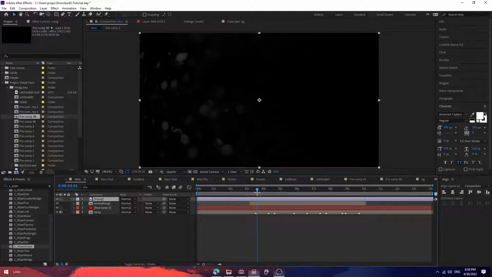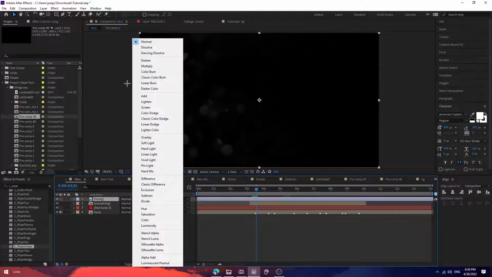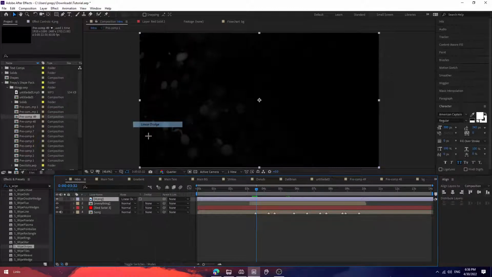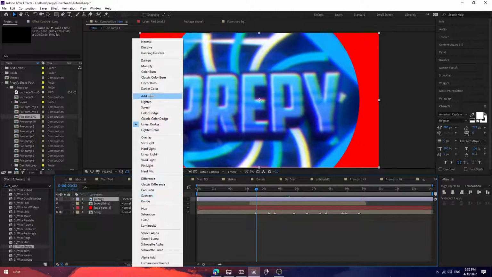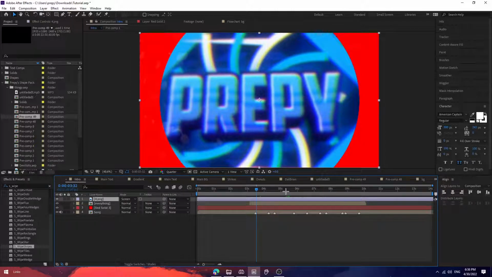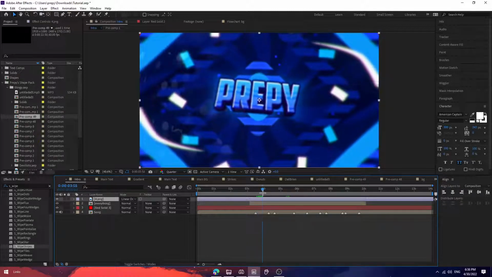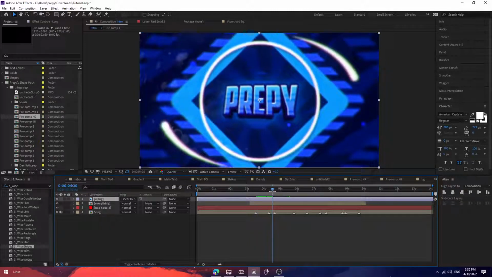Now once you have the layer over here, you're gonna want to track and mat it onto this layer and just click the T right here, transparency, and make this linear dodge. And if you want to make it screen, you can. I prefer linear dodge. Makes the intro stand out so good.